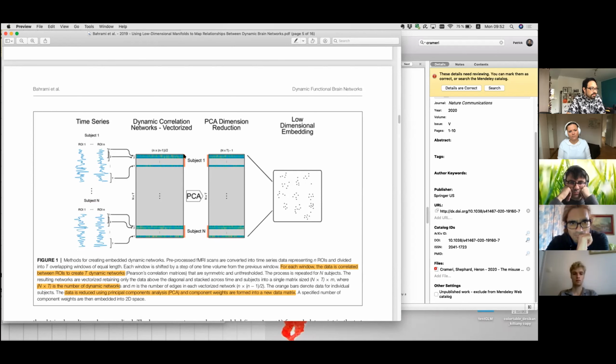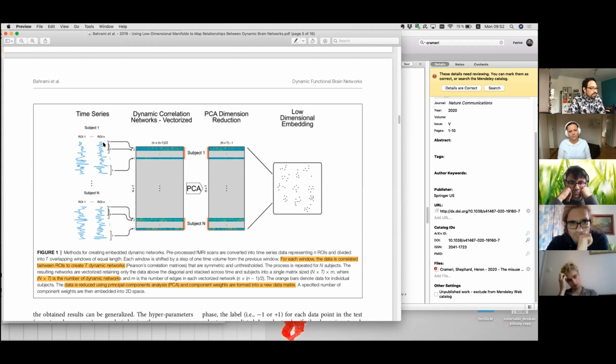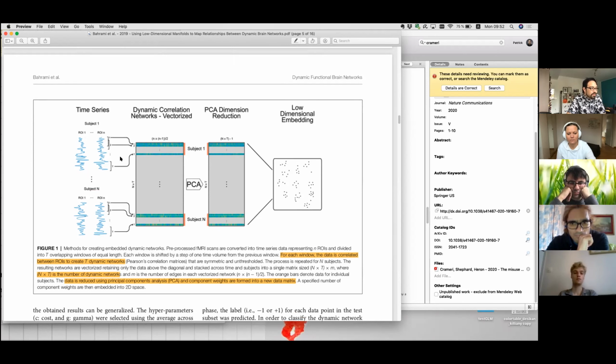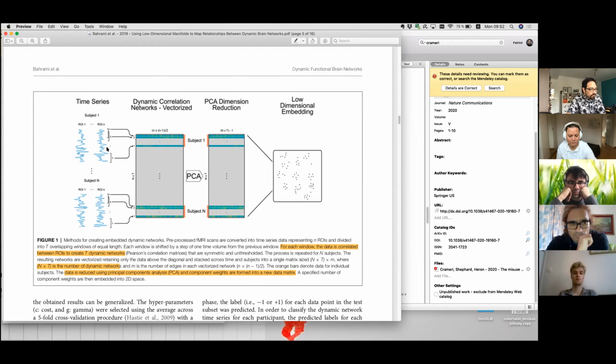So basically, each cell here represents the functional connectivity between ROIs. And we can use this for different time windows to get a dynamic functional network. If we're doing this for all the time windows in our data set for one subject, we have the entirety of the data set for this subject.